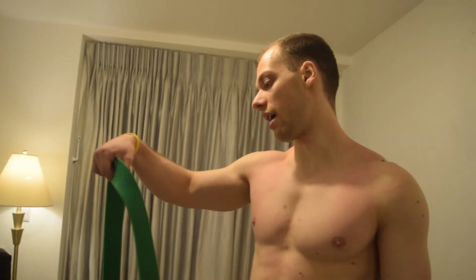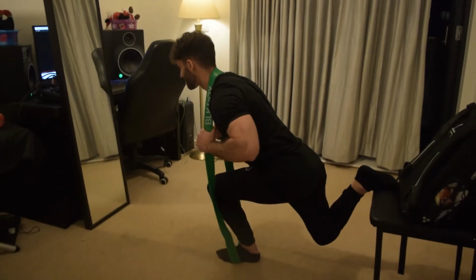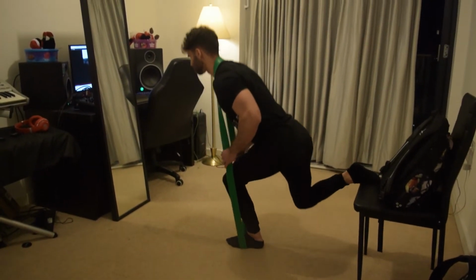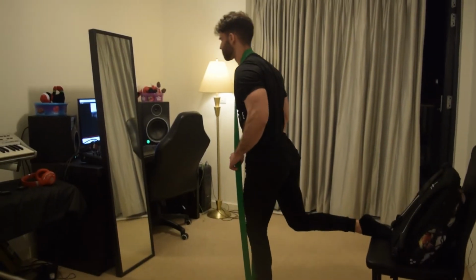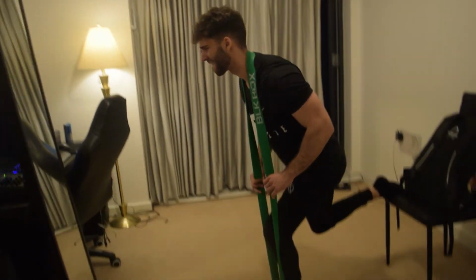Okay, so 14 reps. I feel my legs are low. If you have the option of kicking, this is it. If you can actually do it with a resistance band, I think that's the only way you can make this exercise harder.